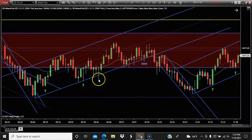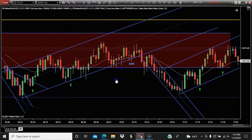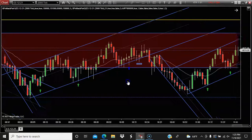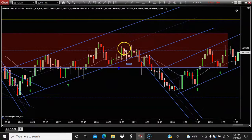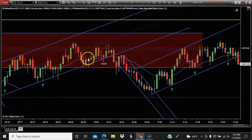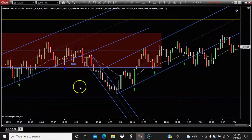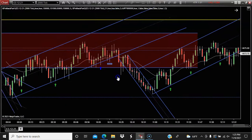And it starts to look like we have this channel working up, and I like the way this one sets up. This is a second entry long, and I like that setup off the trend line. Room to the highs of the range, room to these highs, previous swing highs. So I do like that. And we get a failed second entry, but I'm not liking, like, these are dojis and this is a doji, so I don't like that entry. Here we get a first entry, failed second entry long.